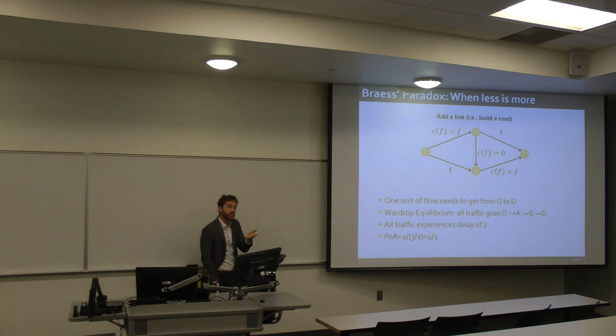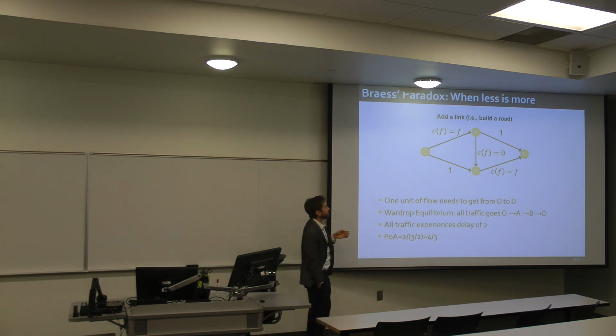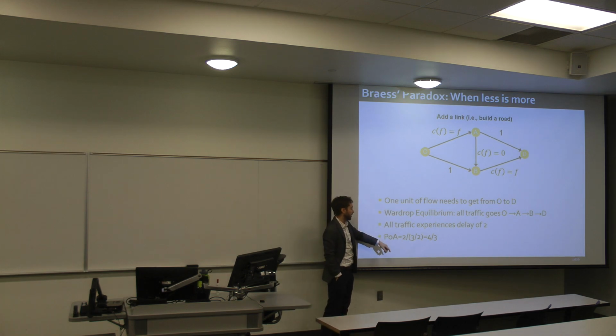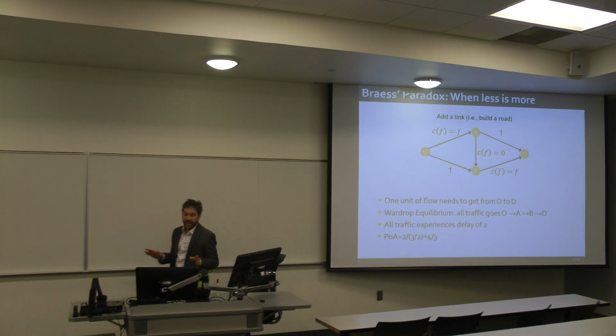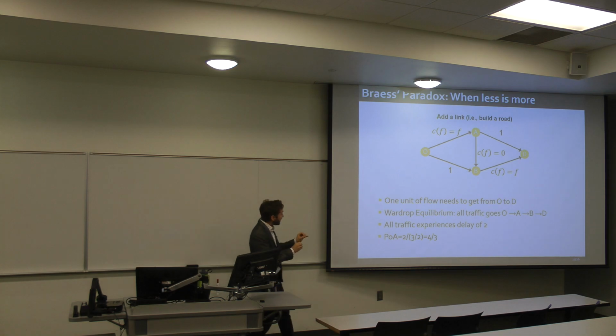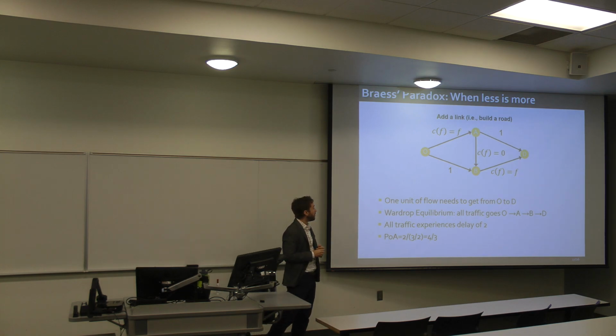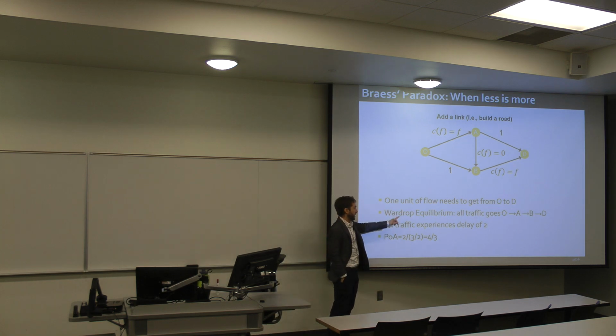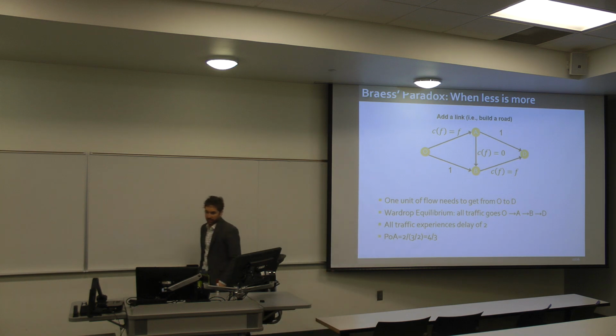But of course, we could, as a social planner, have told everybody to split evenly top and bottom like we did before we even built this road and say, don't use this road, right? And there we could have gotten a delay of 3 halves, right? And so for this network, again, we achieved this price of anarchy of 4/3, right? So this is sort of the worst case. But I love this example because this is an example where you can actually add links to a network and you can make things worse for everybody involved. Notice that the difference is worse for everybody. Everybody went from having a cost of 3 halves to now everybody having a cost of 2, right?